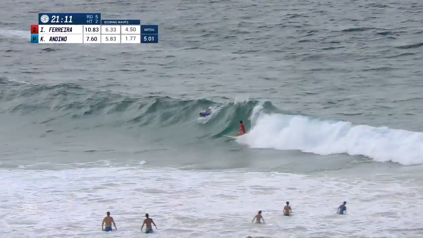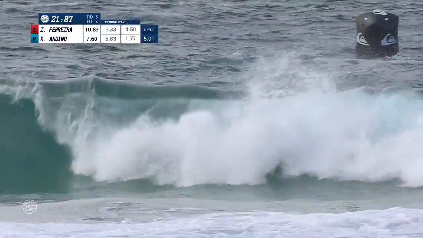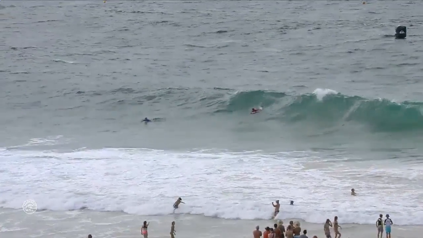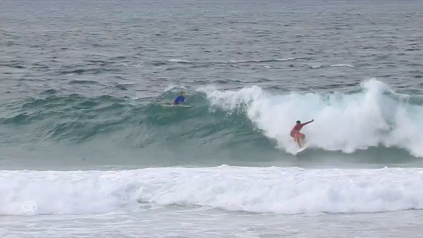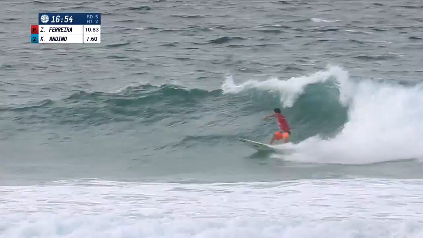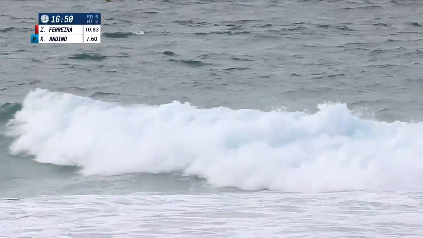Here we go. Italo up once again, but Kolohe uses that priority. He's got some speed. Can he get to this section? That wave just stretched out. You can tell when Kolohe eyeing this one off, and he's going to go. Sorry, it's Italo taking off. Drives up into that first section. Used his priority on this one and gets tangled up on some bumps there.